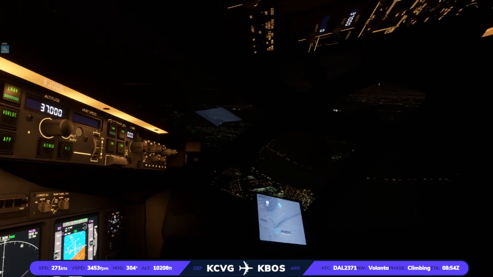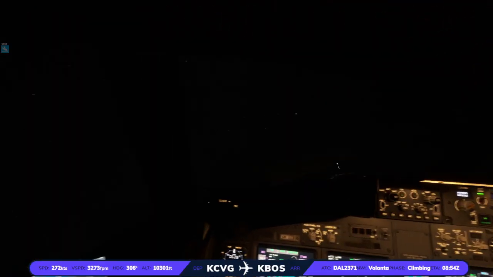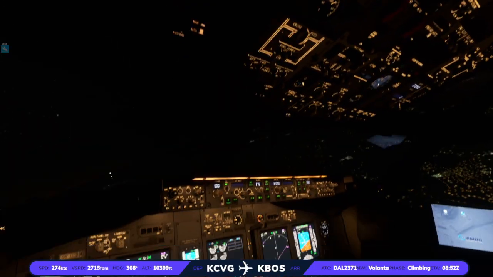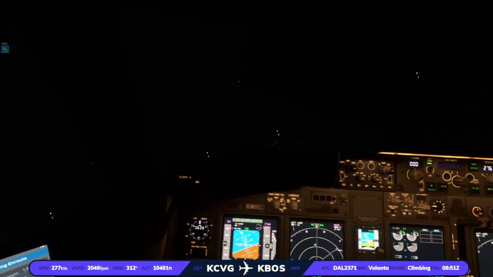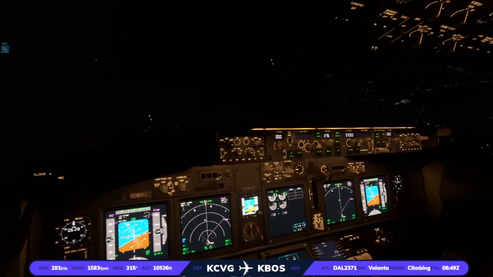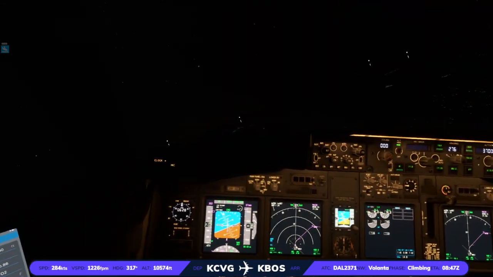Cincinnati's off that way. I've been by this airport, the airport we just departed, but never actually been to the airport itself. Never flown out of it, never actually been into the airport.